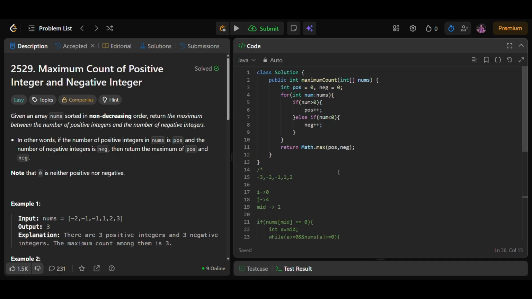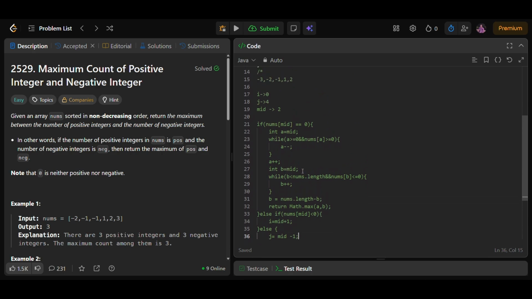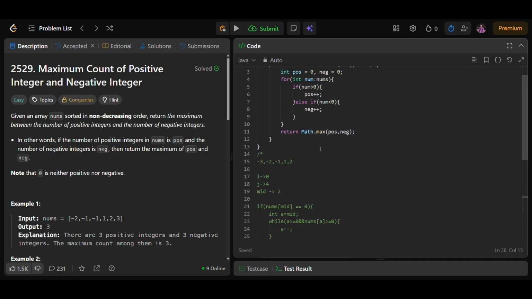Okay, so this is the case, but if we do that now, then if you don't find any zero, then this loop will continue, right? So we have to have some edge case here.